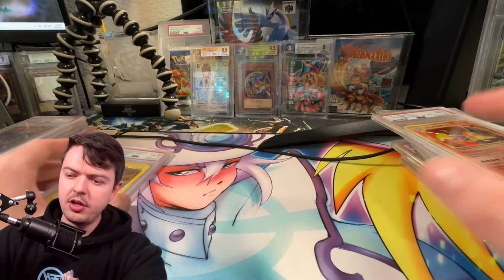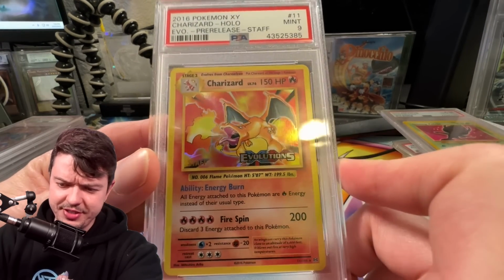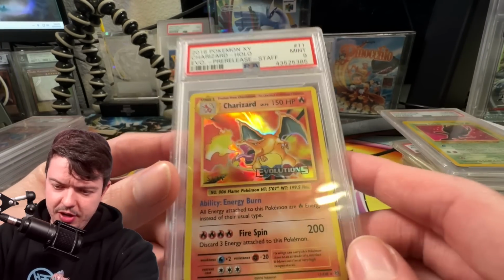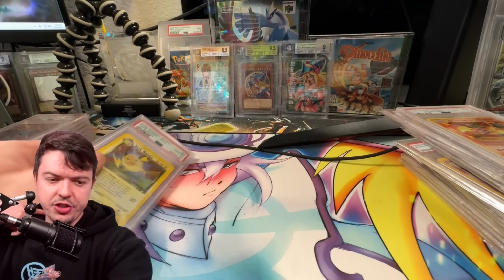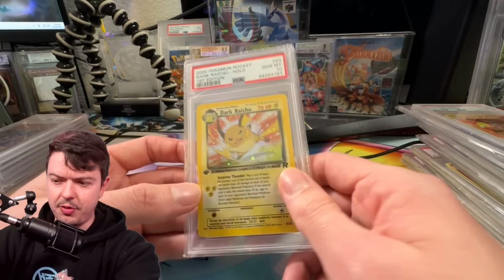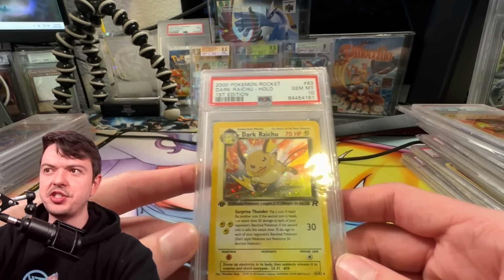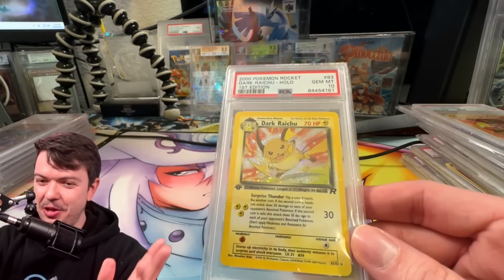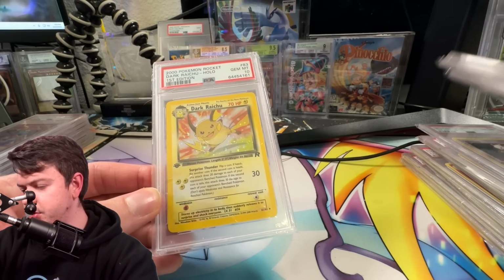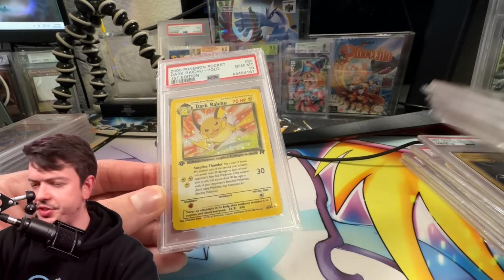Pretty good as well. I don't know how likely you are to regrade this as a 10, or maybe like a 9.5 with BGS or CGC. But again, I just kind of want to toss it out there. Some of these cards I have tried to regrade. I don't know how many, but I know I have some. So don't just buy these with the intention of regrading them. You're probably not going to get the higher grade that you're looking for. But for what they are, I think the grades do fit with what they received in these.